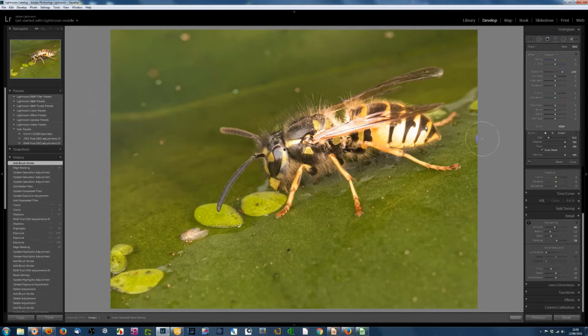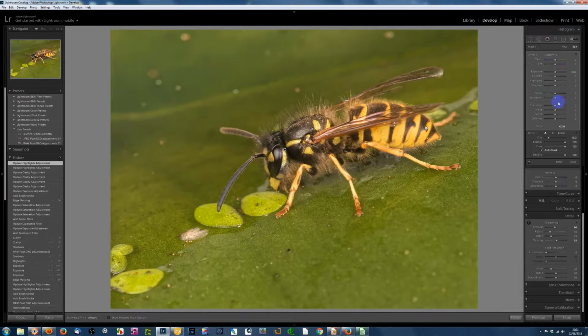Now that's obviously a silly thing to do, but it's actually quite a flexible tool. And as with the gradients, you've got quite a range of things that you can alter if you want to. That's the exposure I've turned back down. I could turn the clarity up in that area, which hasn't made a huge amount of visible difference. I could bring the highlights down in the chosen area. And you can use a combination of those.